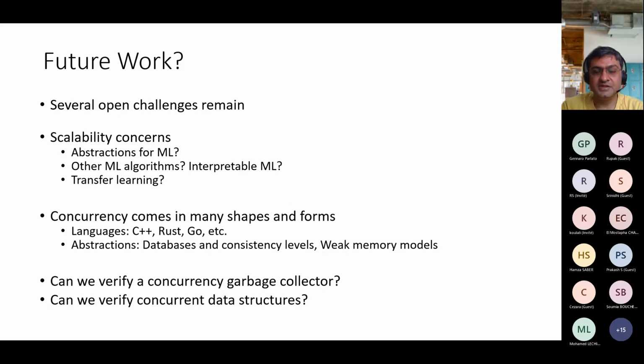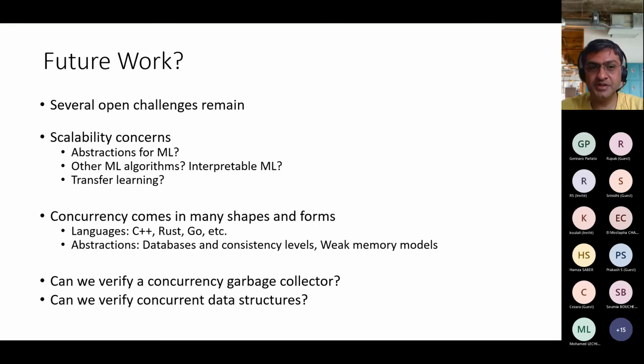There are, like I said, many open challenges. I talked about state abstraction already as one open problem for reinforcement learning. What about other ML algorithms, for example? We just picked Q-learning. Can we do other things? Can we do deep reinforcement learning? Can we do transfer learning? For example, can we have our testing algorithm train on a suite of benchmarks, figure out the bugs in those benchmarks, and learn strategies that are able to find similar kinds of bugs in newer versions of those programs? Can we do things like transfer learning? I think that is a very interesting problem that we've not looked at so far.